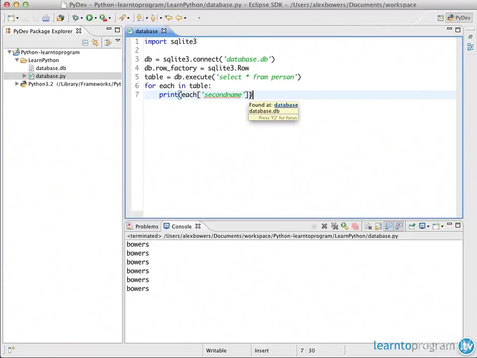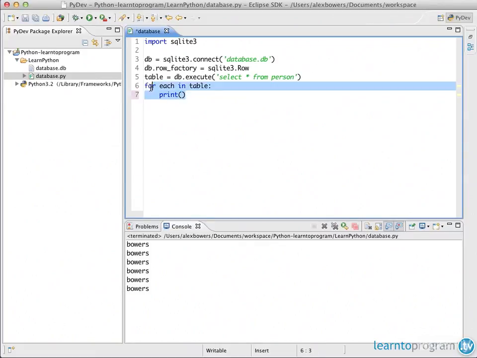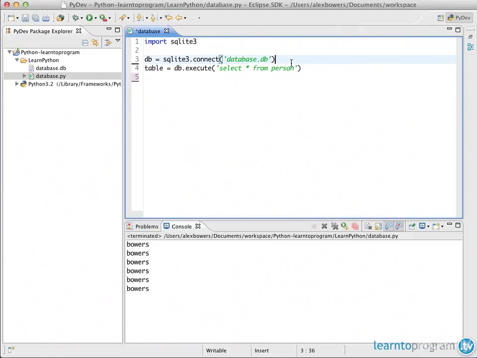And I'm now going to show you how you delete something from the database. Now that we've covered how to fetch it, we can delete all of the excess there. If we change this command to delete from, and then the table name, which is person, we have to do a where clause, where then it's the column name and what we want it to be equal to. So where last name, which is actually called second name in our database, where second name is equal to, and I'll just put Bowers.